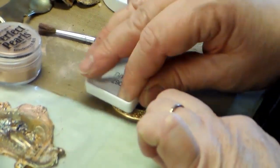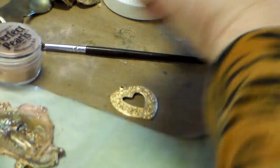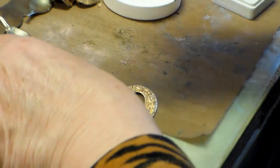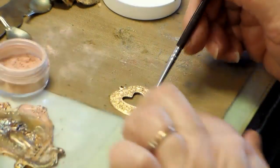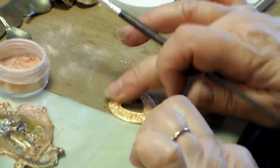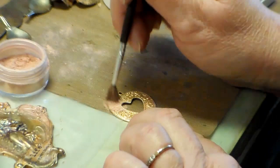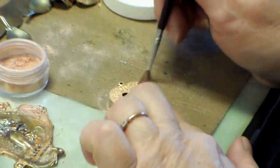Yeah, but we need more of this stuff. I think maybe I'm waiting too long. You got to be quick. Quick, Brenda. Hurry, hurry, hurry. Now. Yeah, here we go. Okay. Now we're good. And you could just take it and put it with your finger, too, on there and get it. Yeah, I just didn't have enough.